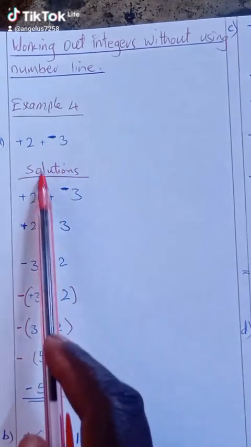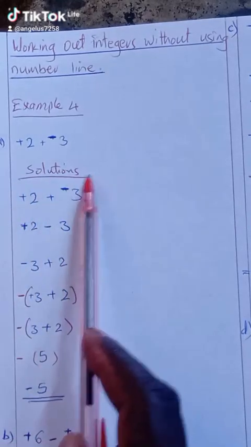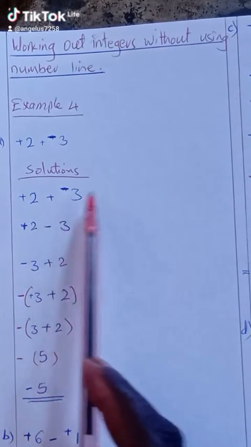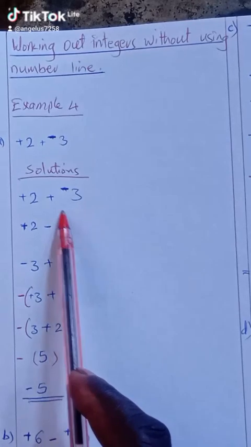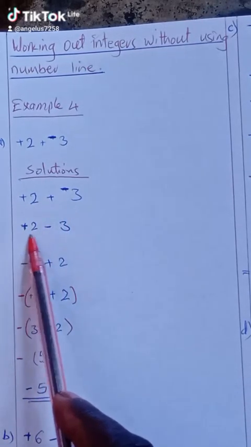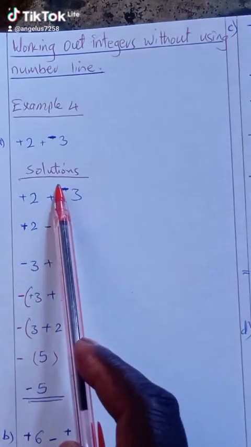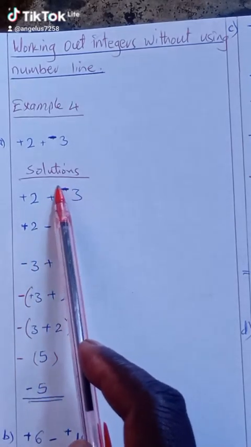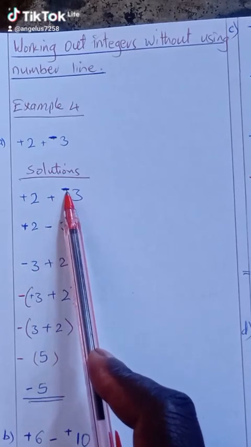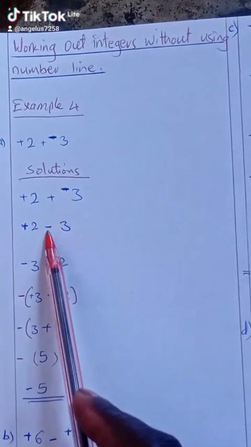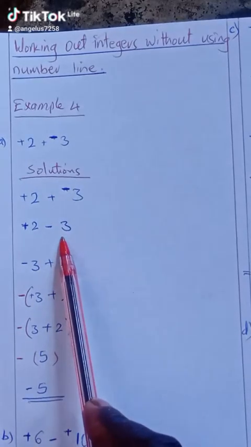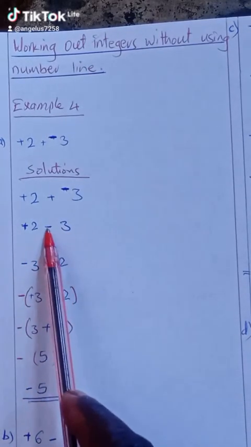So when you have this, you begin by copying. Write solution, you copy the work as being positive 2 plus negative 3. So here in the next step, this positive 2 we just copy the way it is with the intention of changing the sign here to make it only 1. So let us multiply positive times negative. So positive times negative we get negative, and we bring the 3 here. So now we have only one sign in between.